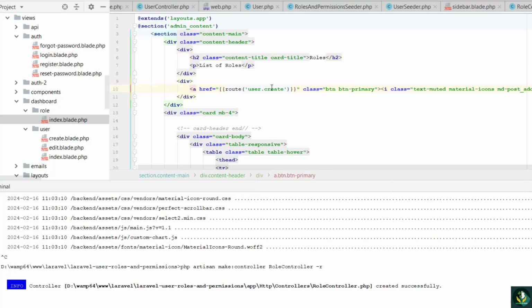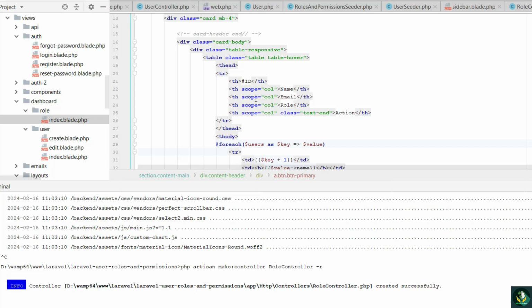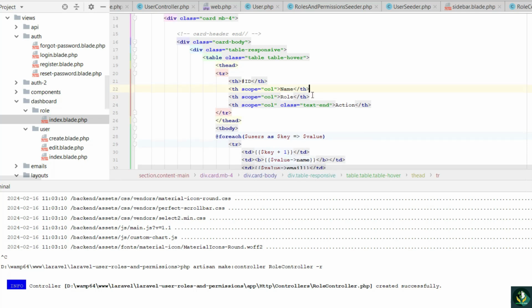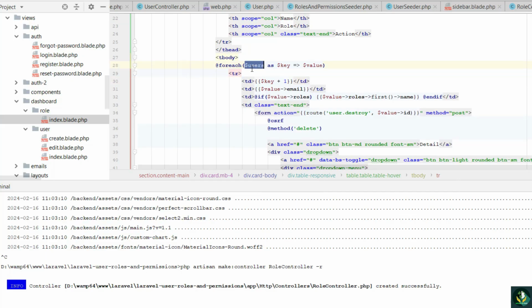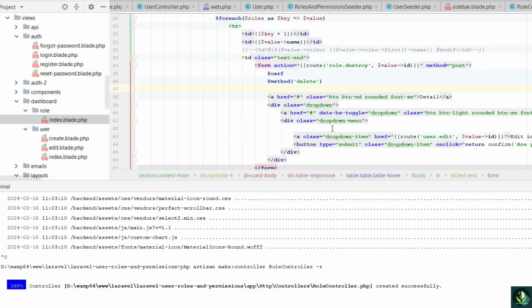Add role. It will be role.create and now name and role will be used. Change it to roles. Now change it to role and change it to role.